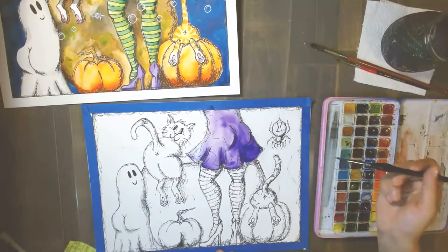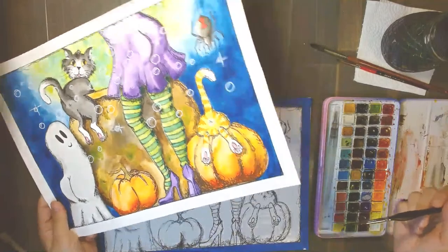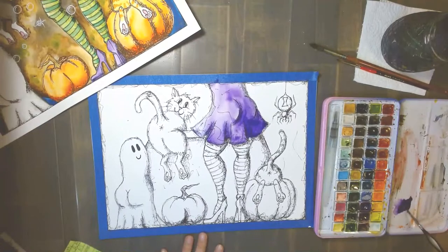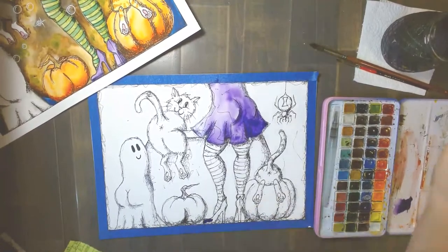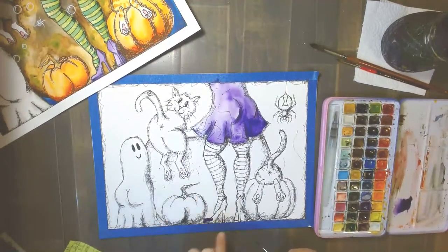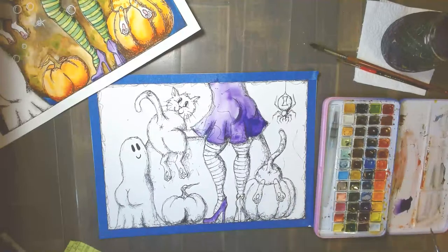While I have purple on the brush, if there's anywhere else that you want to do purples, such as the shoes, do it now, because it's on the brush, might as well. Purple shoes, it's a little dark. If ever I accidentally blob it on too dark, I just rinse this off right away, get some water, spread it out, dilute it, spread it. Okay, some nice purple shoes.